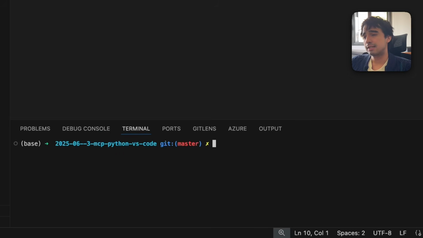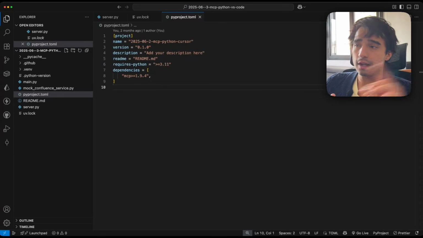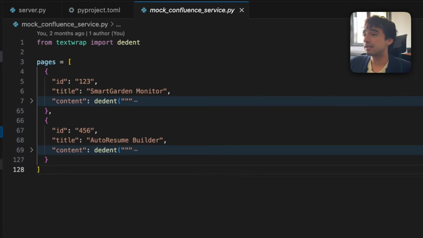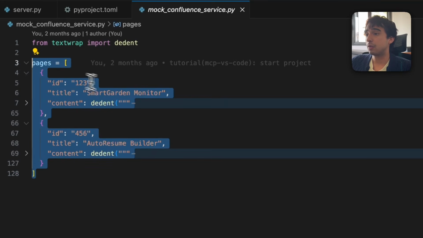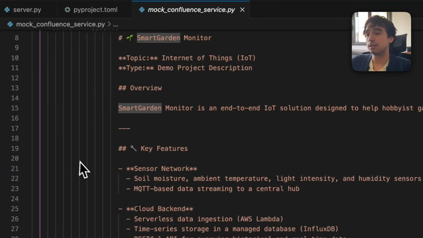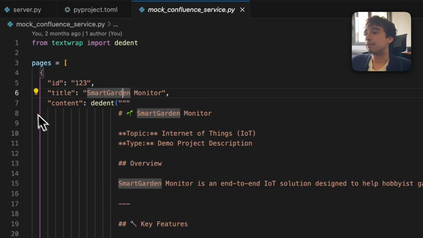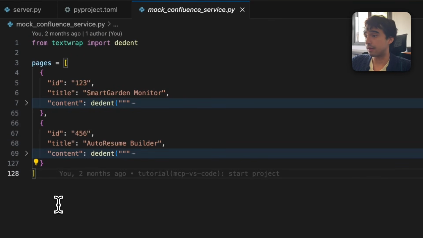The thing right here is that you're going to have to initialize a virtual environment, etc., because we're going to be doing this with Python. If you don't know how to use virtual environments, check out this other video where I explain how to set up a virtual environment in Python. But very straightforward. And here's the mocked data that we're going to be serving. So I basically just created an array with 2 objects, each one of which is supposed to be a page in my Confluence workspace. Each one has an ID, a title, and a content that was just synthetically generated for this demo right here. Basically, just mocking the integration with Confluence.